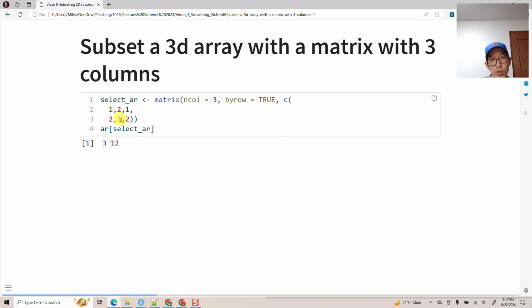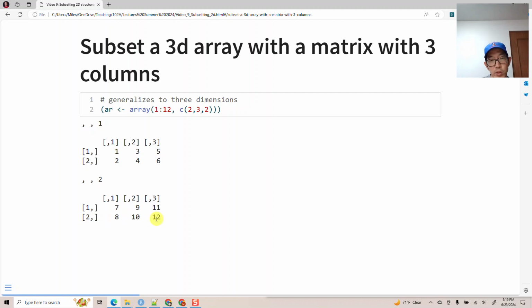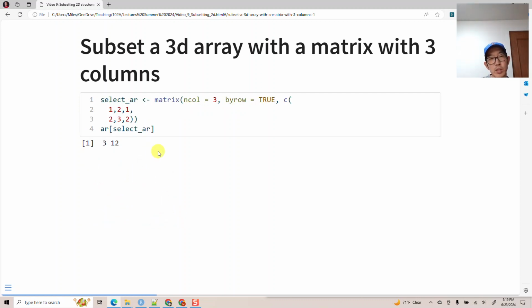Row 2, third column, second layer is the number 12. And we get back those elements. So here I have to provide a matrix with 3 columns. It's got 2 rows in it, so I'm going to get back 2 elements from that.